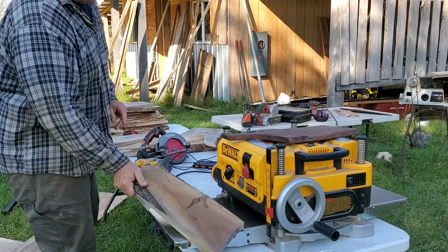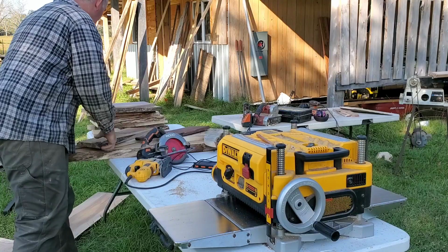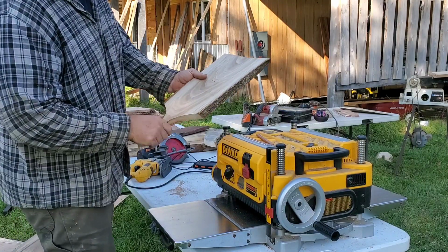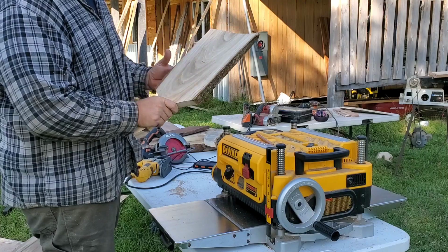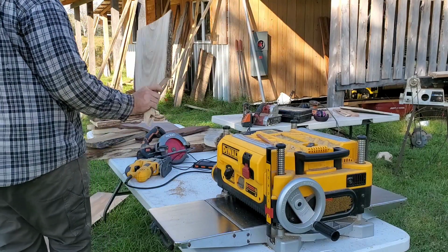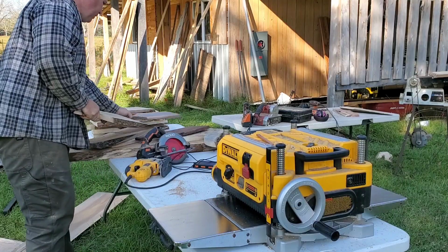I also have another piece of black walnut. I'm going to do something similar to this one. No two boards I make are ever the same. This, folks, that's a heavy board right there. That is actually American chestnut. That's a whooping board right there. I like that one. It's very heavy. I might have to bring it down a little bit. I gotta get all the bark off too. None of these are finished up yet.